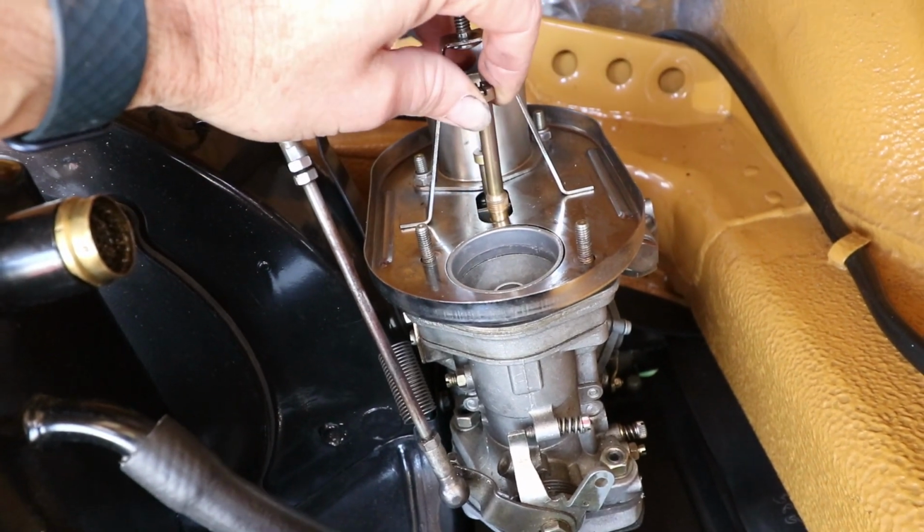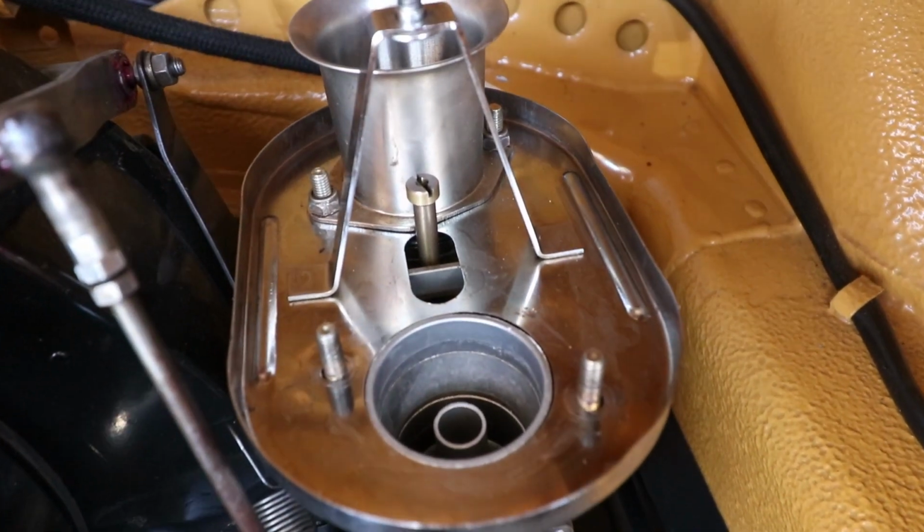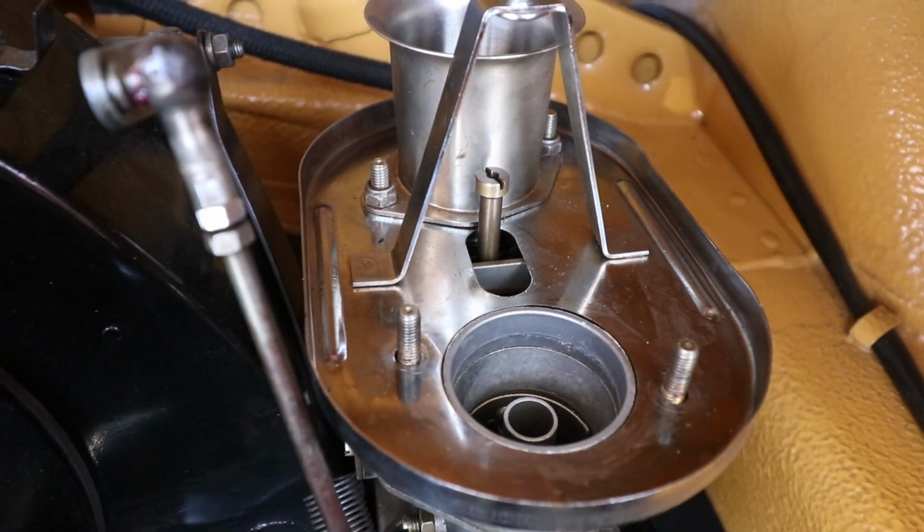So what's important is the actual wet float level and its relationship to the place where there's like a brim where the fuel flows out of the well and down the throat of the carburetor. So if the fuel level is too low, it makes it really difficult to get the fuel up and out into the throat. And that changes the timing of when the main jets kick in. So the well, where the main jets are, is the same float level as the carburetor bowl. So you can take out a main jet stack and you can go down and check the level of the fuel when the engine's running, which is what matters.